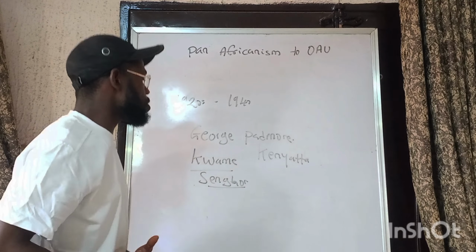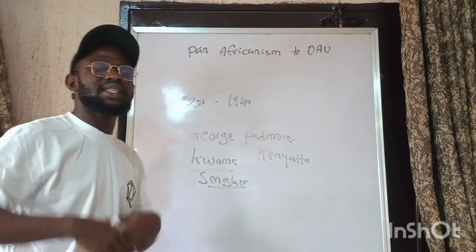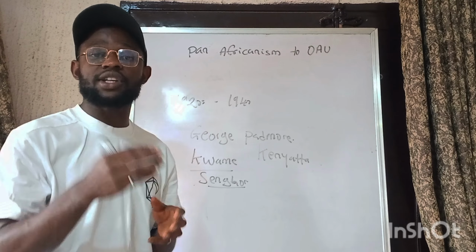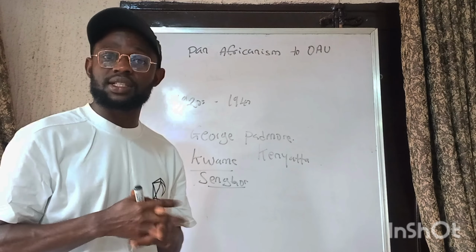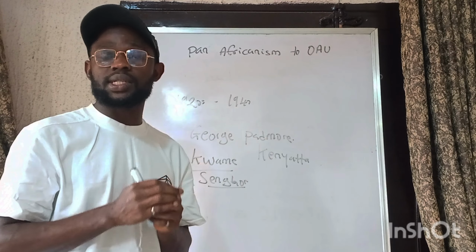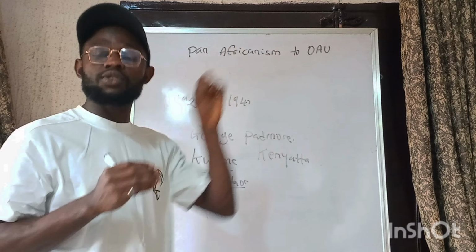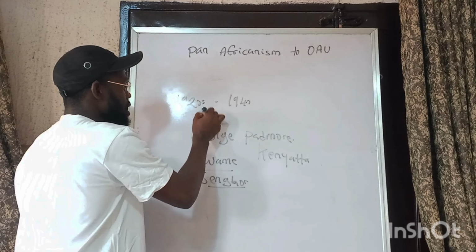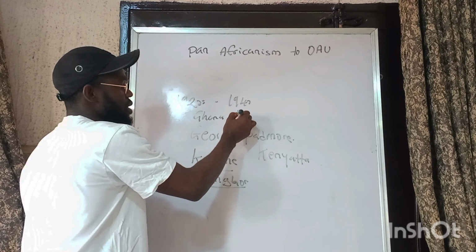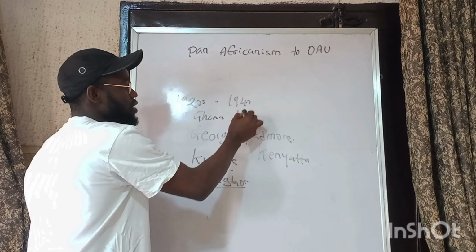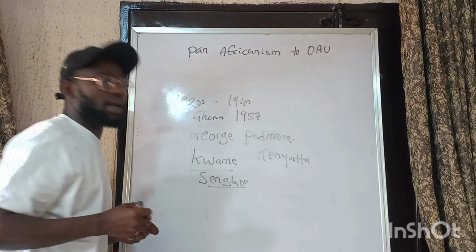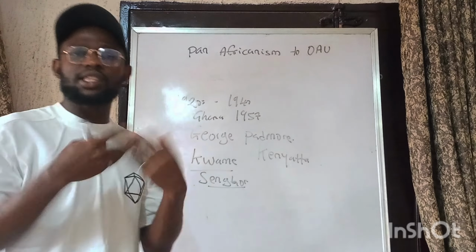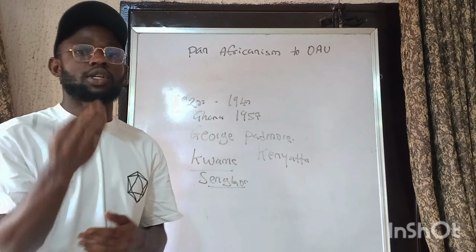But in the long run, did these Pan-Africanists achieve anything? Yes, they did. The first country to gain independence from the European countries is Ghana, then known as Gold Coast. Ghana gained independence on March 6, 1957. So when Ghana attained one of these dreams of Pan-Africanism, which is independence, in the long run something occurred.